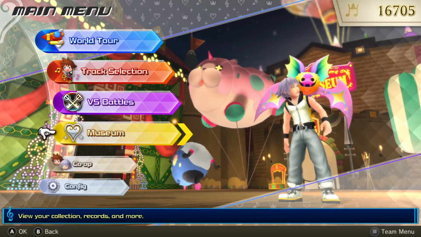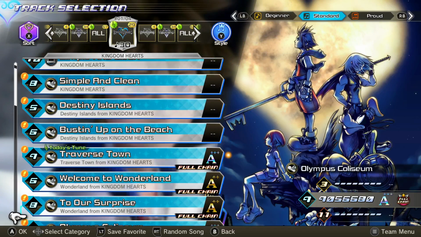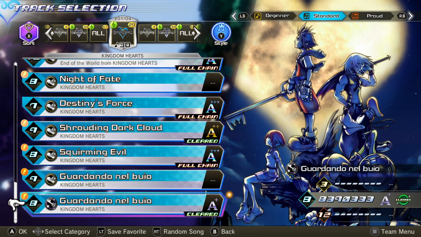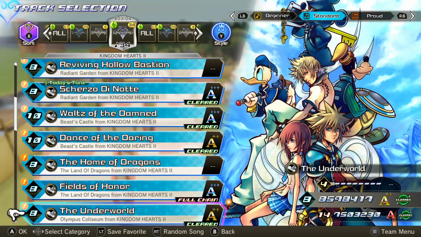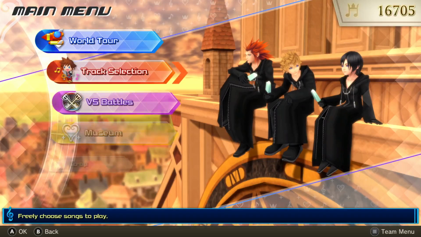Alright, and then let's go ahead and look at track selection. We already had all these Kingdom Hearts 1 ones available. So what we have now here in track mode is this one that I have the pointer on, the actual boss battle against Ansem. And then this is just the music with a regular Melody of Memory music stage. So we've got almost everything from Kingdom Hearts 1, Re:Chain of Memories, and Kingdom Hearts 2. I'm not going to say we have everything, because we still have some stuff to make.